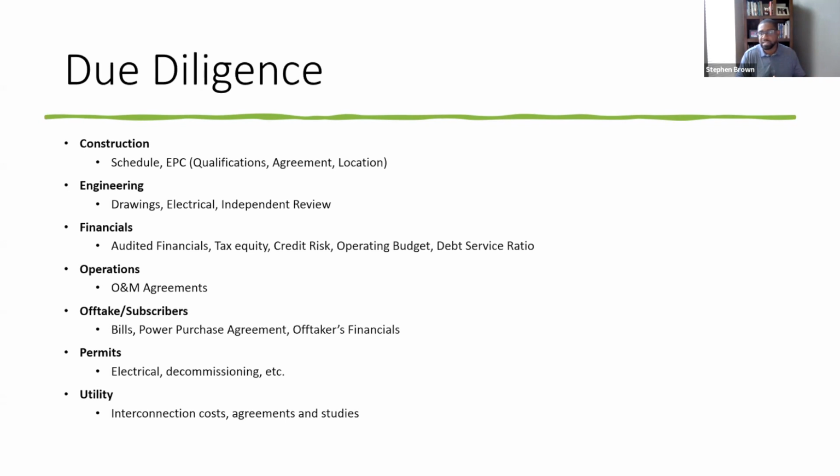On the operations side, we'll want to know who you are working with on actually managing and operating the asset. With your off-taker or your subscribers, we'll want to see their bills so we can get a sense of just how much capacity is actually going to be accounted for at that facility.